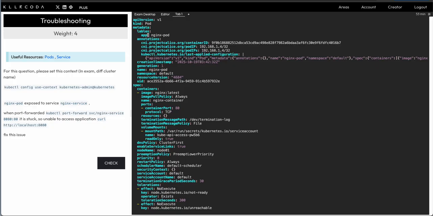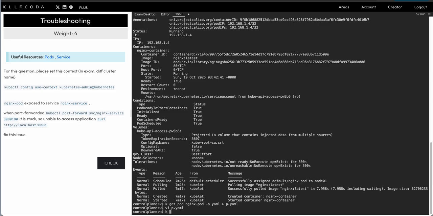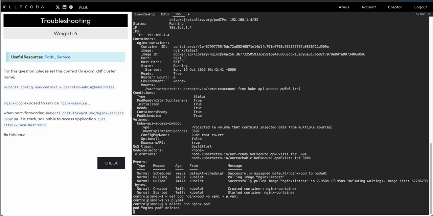I have a typo here. That's one of the reasons why you should not type, but just copy and paste, so that you don't end up with any typos. Okay, and we will delete the existing pod, and we will create the new pod.